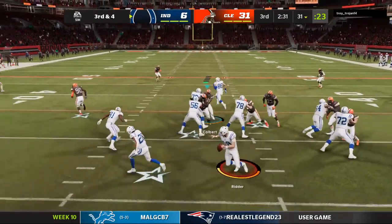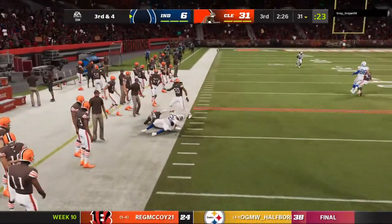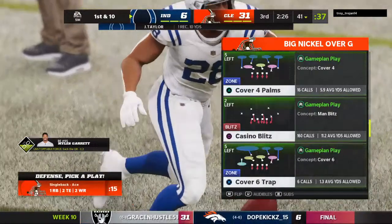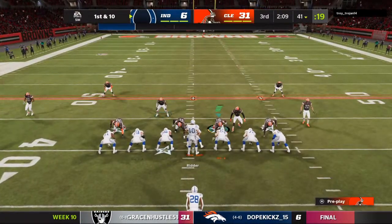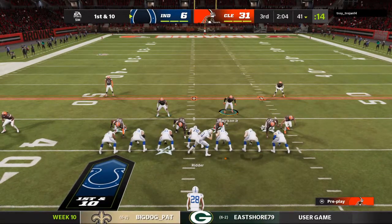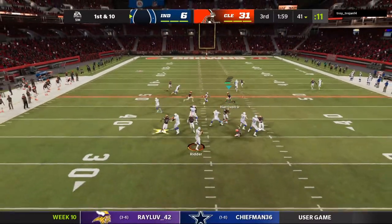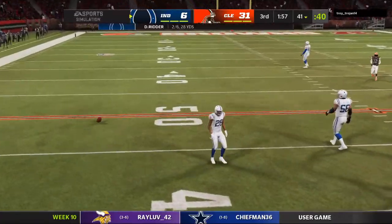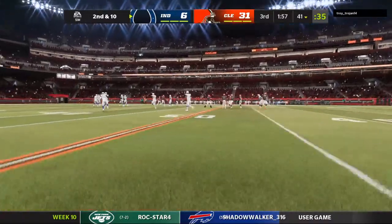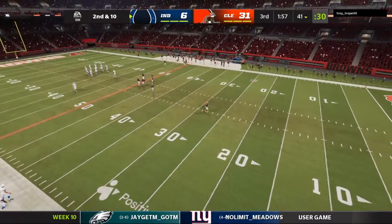He'll drop to throw. Steps away. He finds Taylor, complete. And he'll be out of bounds after getting this one across the 40. That's good for an Indianapolis first down on a gain of 10. Looking to throw. And he'll be hit as he releases it, and that'll fall incomplete. It certainly didn't appear that that's where he wanted to go with the ball initially, so he tried to get something out of it by dumping it off to his running back unsuccessfully.